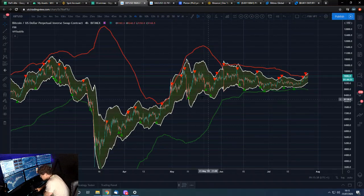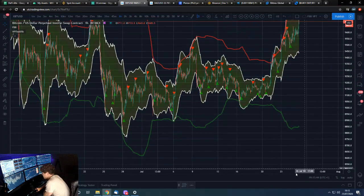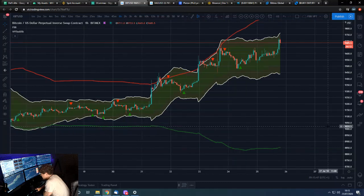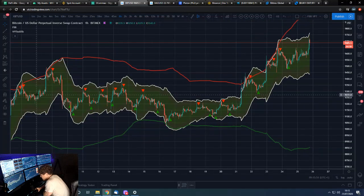And this is on a 4-hour, obviously a larger time frame. We are using it on the 1 hour for these altcoins. Let me just zoom in and look at it on the 1 hour. You can see on the 1 hour it's still, obviously, fractal in nature. Sell here, buys down there. Notice how the buys are below the sells. Sell, buy, sell, buy, sell, buy, sell, buy. It's poetry in motion, isn't it, guys?